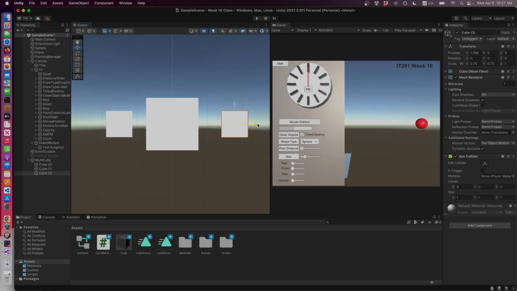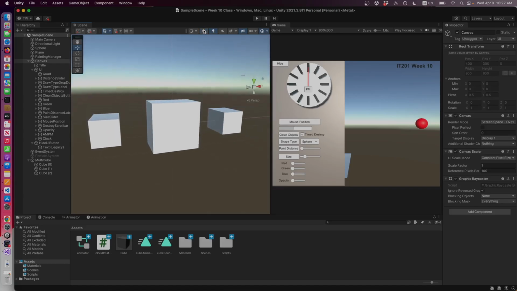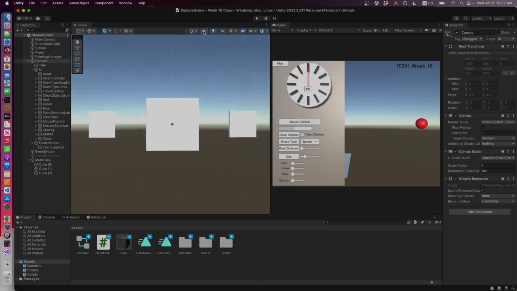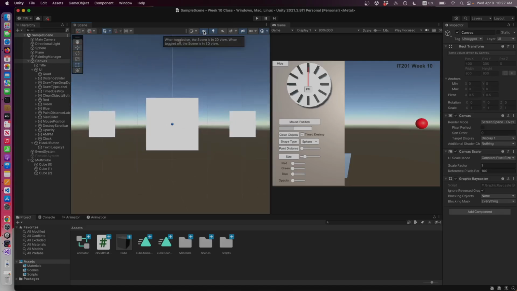And let's move this so it's kind of aligned with those grid marks. Something like so. And save. So if I click on 2D again, it will just bring me back to this 3-dimensional display.